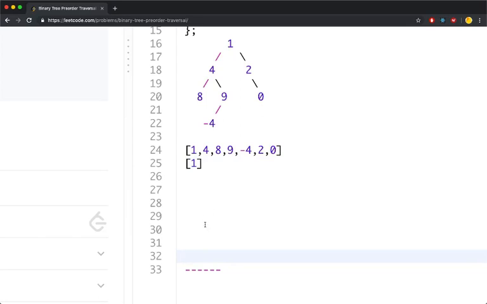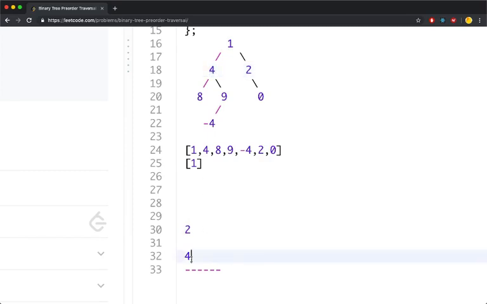Assuming we push the left child, then we push the right child, right? So this 4 is our left child. Then we push our right child. Then all of a sudden, when we want to pop our top element, the top element is 2. But wait a minute, since we're doing preorder, we should pop 4.